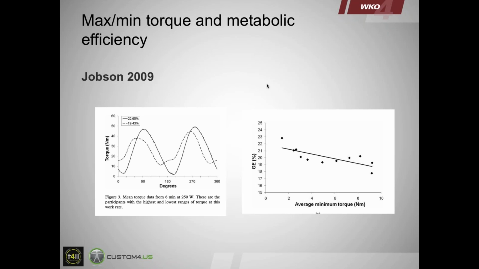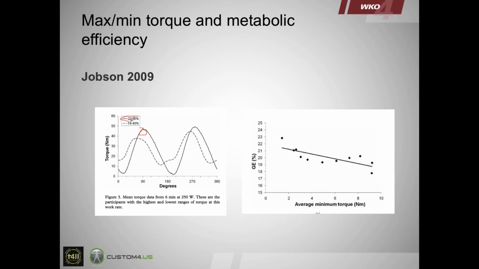This is one of the most important slides of this webinar. It's made by Jobson, and he explained in his study that the most important thing in the pedaling technique is to have a big peak in the power phase, as you can see here, and as low a valley as possible. We call them peaks and valleys. The lower valley and the high peak improve the mechanical metabolic efficiency.